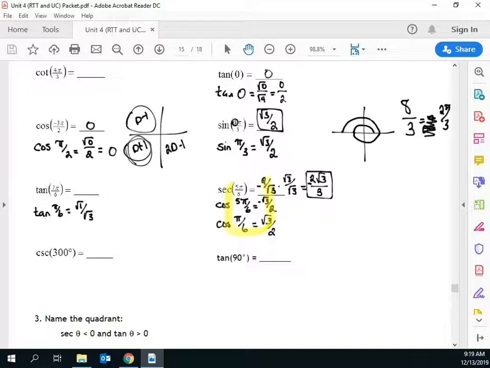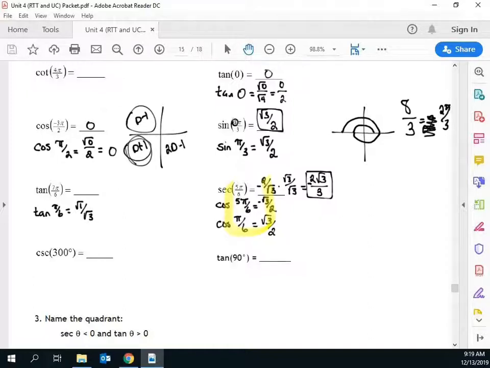Tangent, you've got to think about both sides. You've got to think about sine and cosine, guys, because remember, tangent is sine divided by cosine. In the third quadrant, let me just ask you this: are both sides the same or are they opposite? Why do you think I'm asking? When you divide and multiply with signs that are the same, what's always your answer? Positive. When you multiply or divide with signs that are opposite, what's always your answer? Negative. So that's why I asked whether the signs are the same or opposite.